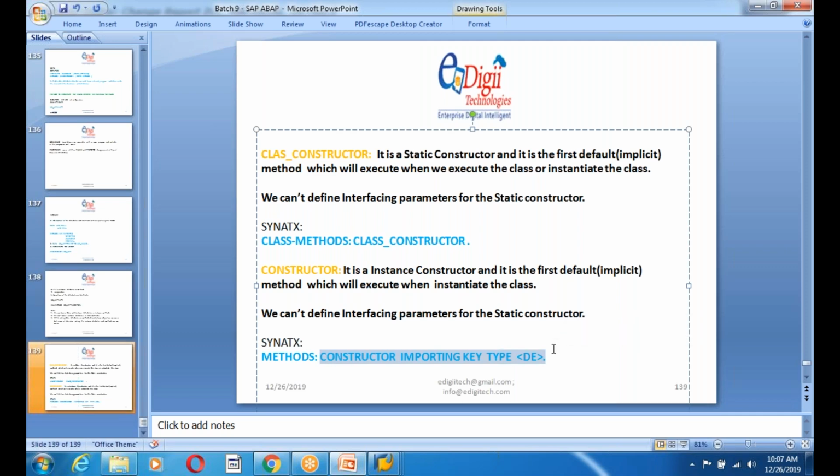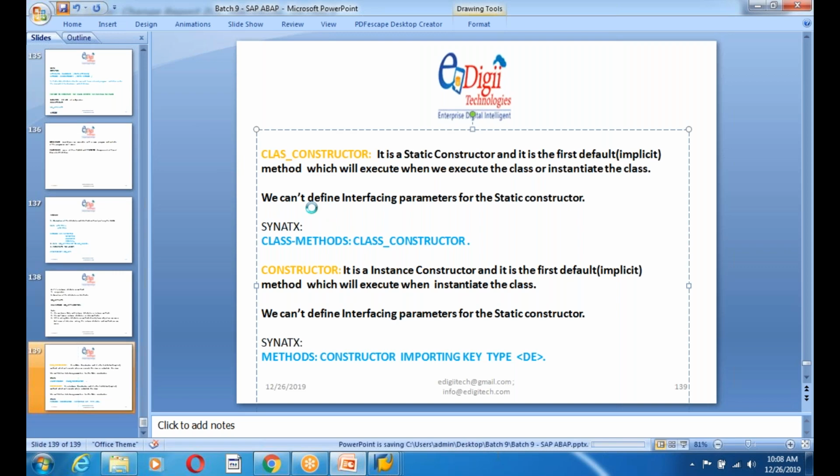This is the key to instantiate your object, and it is a unique identity for your application. So we always define the class keys in the instance constructor. In the instance constructor, we pass the keys. Okay, so let me hide these two concepts, and we are going to do some programming on this. Then you will get to know this.